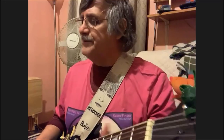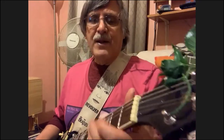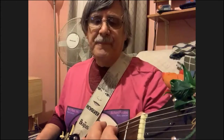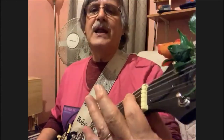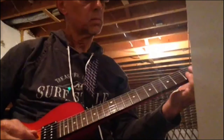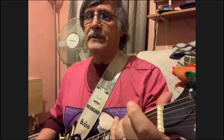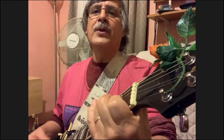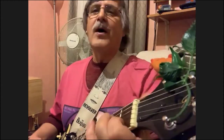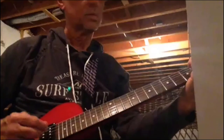B, A, G. I wrote the violin part in there, and it's A, B, G, B, A, B, G, B, E, B. Now, if you notice, I'm not using any notes on the first fret. It's all second position guitar. And there's only two chords in the whole song, C chord and E minor. Look at all the lonely people, E minor. Come on, James, you can do it with me. C chord. E minor.